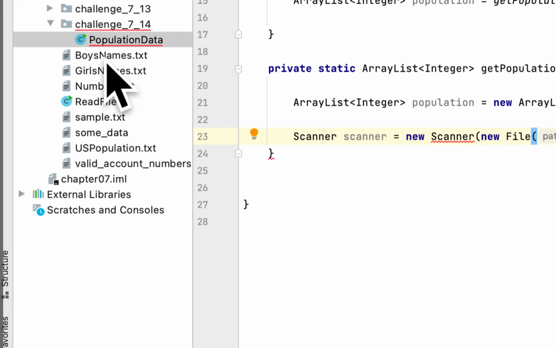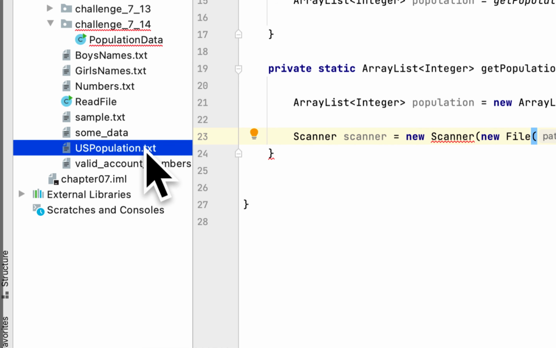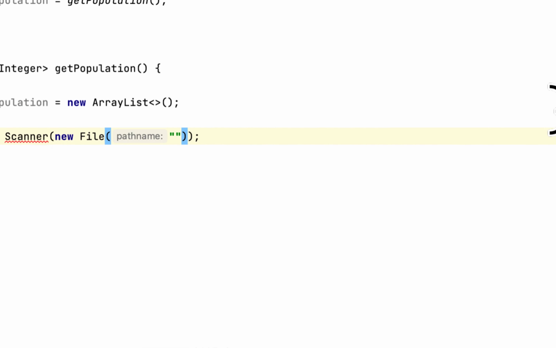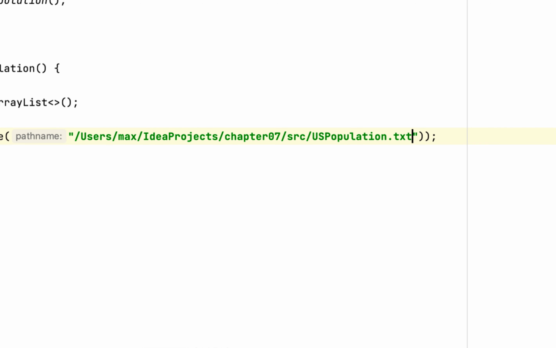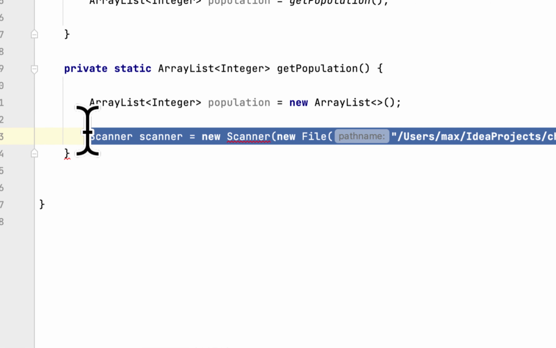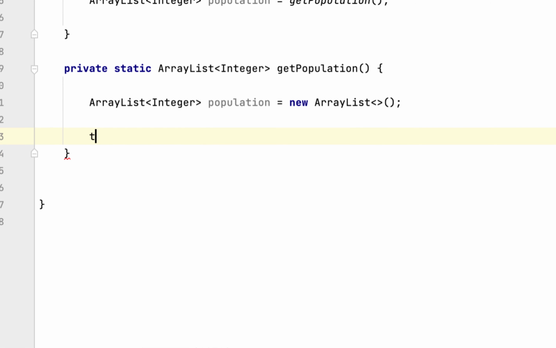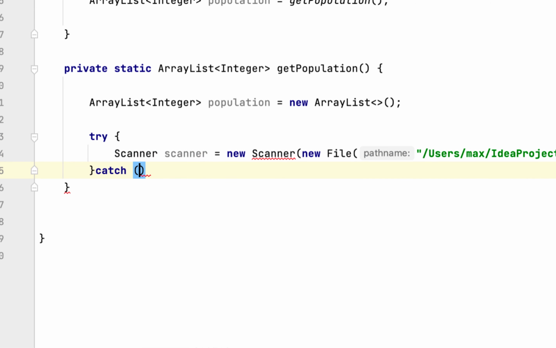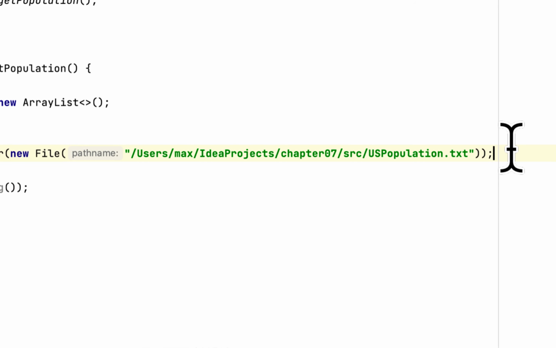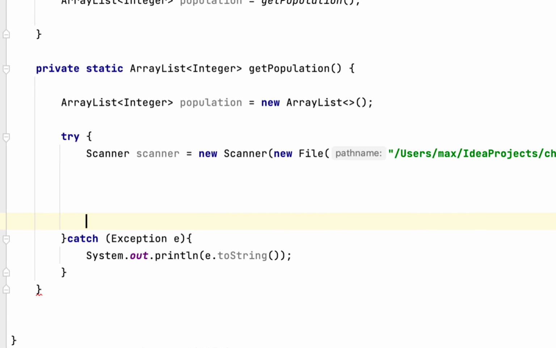Also, we have to go to the file. It's called uspopulation.txt. Right click, copy path, absolute path, and paste it here. And you want to copy this and say try, and we want to catch any exception, and print toString if there is any exception or any error.